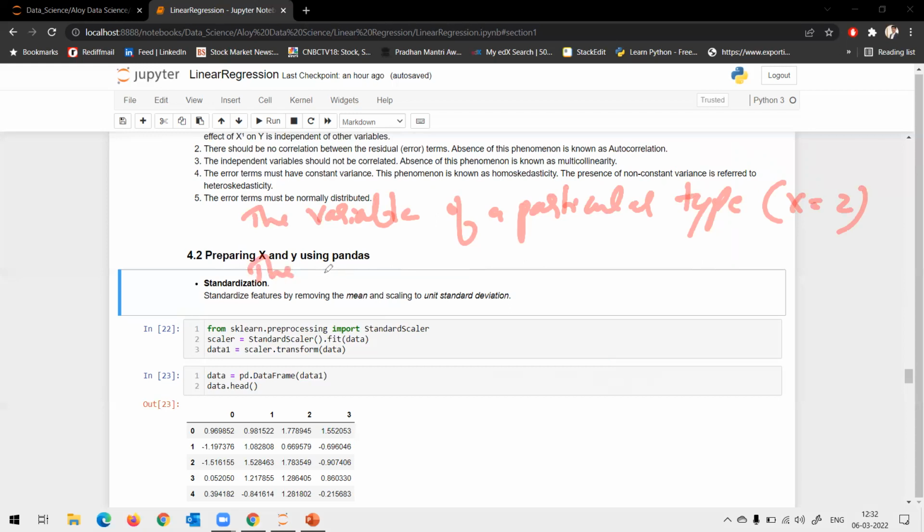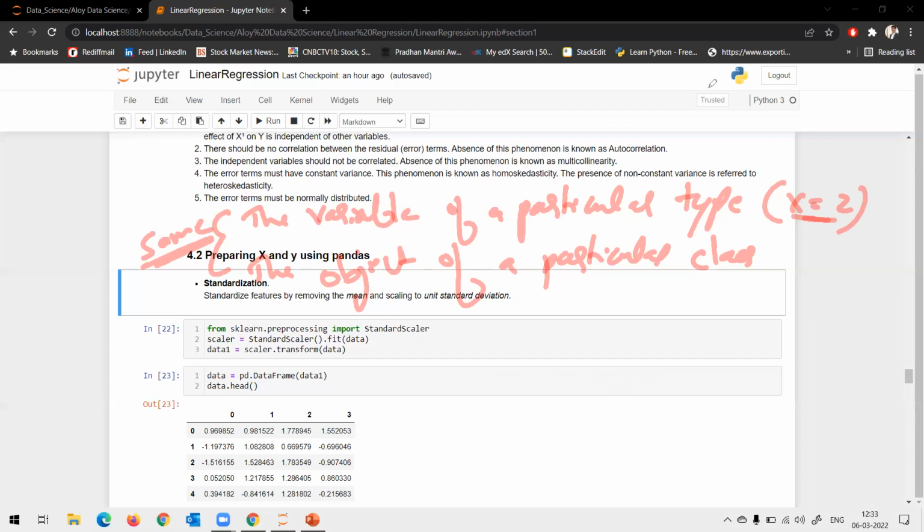And the object of a particular class, these things are one and the same. Are you guys with me? Yes, sir. So the variable of a particular type and the object of a particular class are one and the same.